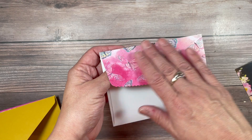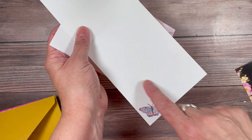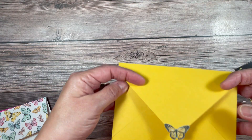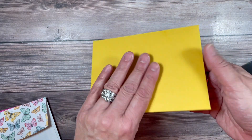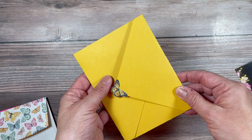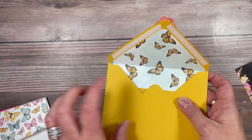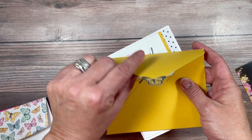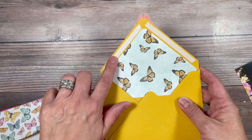Card number one includes a little envelope flap, and the inside is going to be a little different — I added a little bit of paper so you have a little bit more coming to you. Card number two has its own envelope that I have done for you out of the envelope punch board. We Are Memory Keepers makes that, so you can go and buy one if you want one for future use. This will include the paper on the inside. I cut out a little butterfly so you'll have that too. It will not include the tear and tape — you'll have to have your own tear and tape or liquid glue, and it's in the supply list.